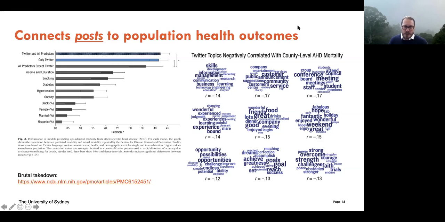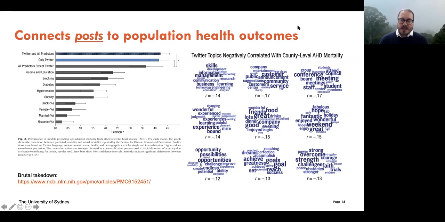And so what you can see on the left-hand side is the fact that their models that use Twitter were actually better at predicting. And in this case, they have a Pearson R of around 0.4 to 0.45. In terms of trying to predict heart disease mortality, or at least they built a model that was correlated with heart disease mortality in examples where they hadn't seen them before. And so that's their definition of prediction in this case. And so you can see that when they stuck together all predictors except for Twitter, it was still a little bit less useful relative to the models that used Twitter.